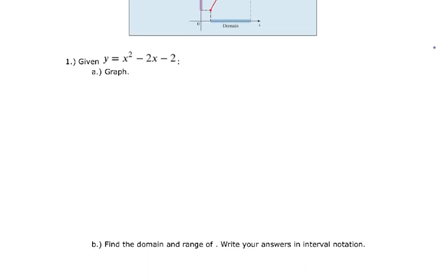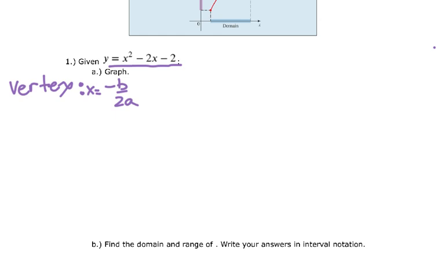So here we have y equals x squared minus 2x minus 2. Well, let's start off by graphing it and finding all the information we need to find. And we just want an easy sketch, so let's start out by finding the vertex. Now you could put this in vertex form, right? Right now it's in standard form, but I'm going to go ahead and find the vertex by finding our axis of symmetry, right? Our negative b over 2a, that's going to equal our x value.